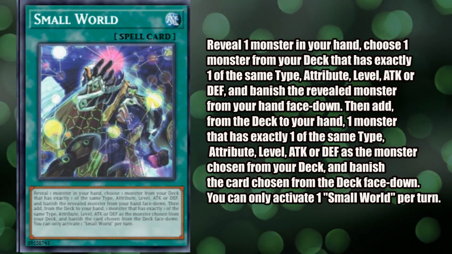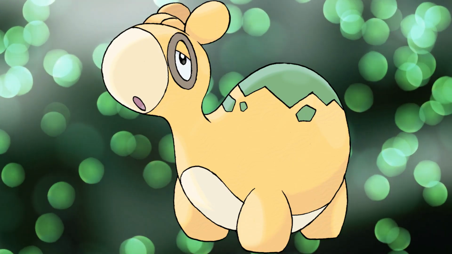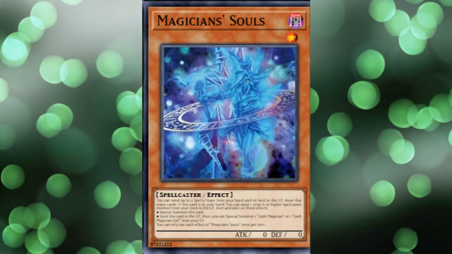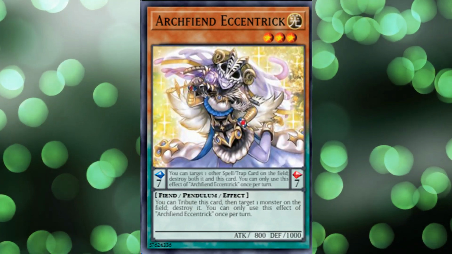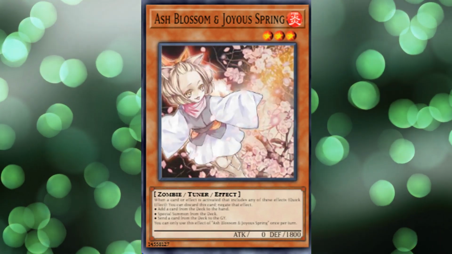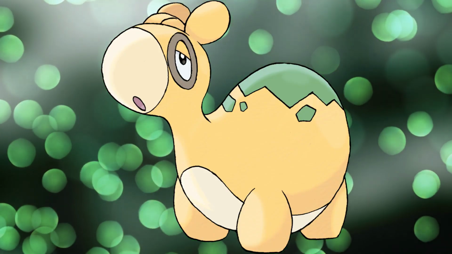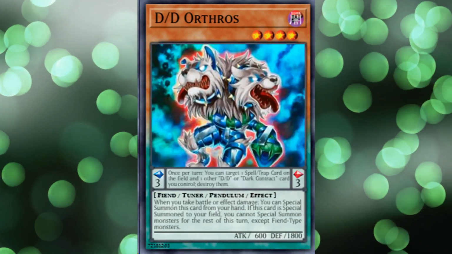You can only activate one Small World per turn, so this card basically mulligans any card from your hand for another one from your deck, provided that you have a target in your deck to bridge them. You could use a number of cards from this list as bridges, or you could just use Archfiend Eccentric, which is a level 3 Light Fiend with 800 attack and 1000 defense. With Archfiend Eccentric in your deck, you could even mulligan an Ash Blossom for any DD monster. So if you intend on playing the Small World engine, maybe consider some of the Ghost Girls. Another interesting option for Small World would be Fantastical Dragon Phantasmaray, but do keep in mind that it shares the same defense as Orthros.